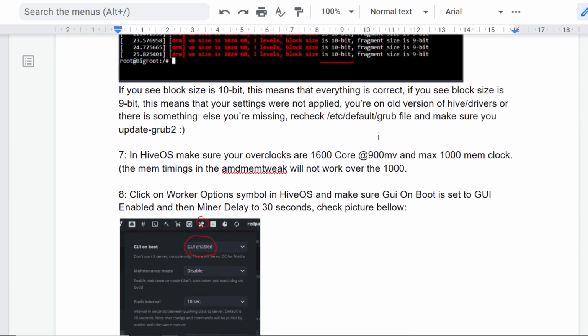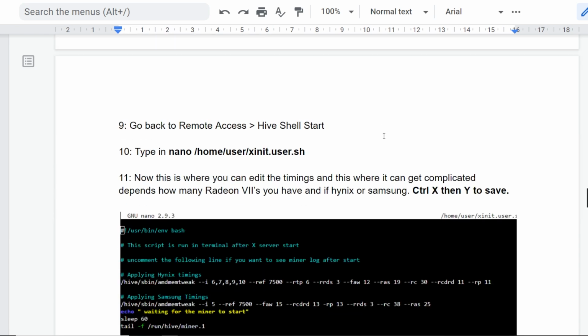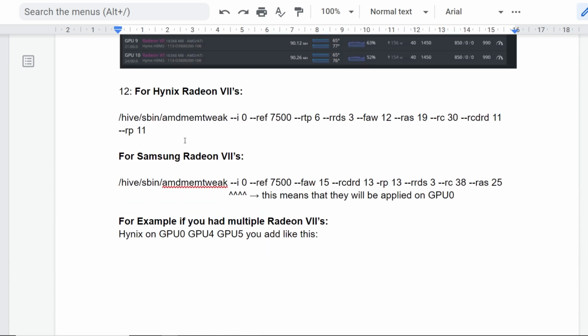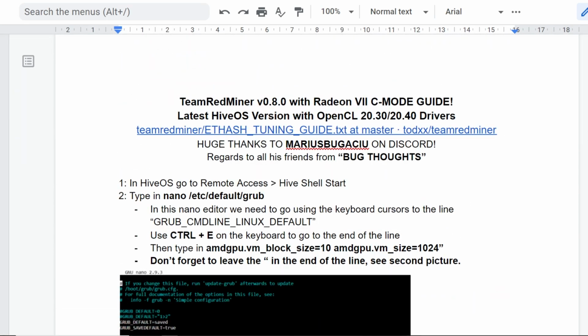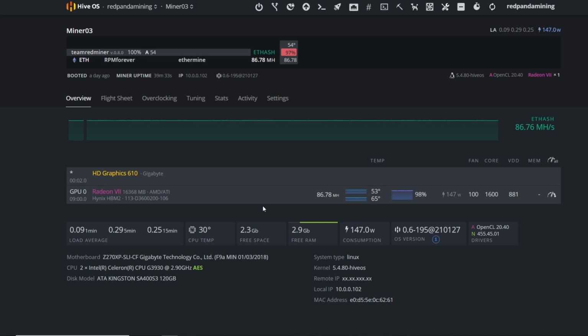All right, we have a lot of information here on how to get it working, specifically the Radeon 7, and we have all the AMD mem tweak numbers here for Hynix and Samsung memory. So, link in the description. If you don't want to watch the rest of the video, feel free to read this document here. But I'm going to show you, we're going to attempt it on my single Radeon 7.